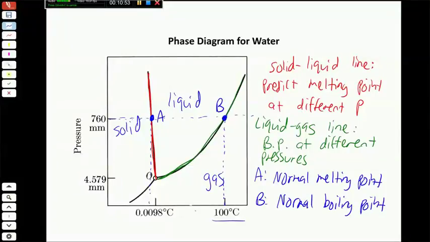So you can use phase diagrams to predict normal boiling points and normal melting points by just figuring out where these two lines cross the 1 atmosphere horizontal line that I've drawn here. Or alternatively, we could predict boiling points and melting points at any other pressure that we'd be interested in as well. And that's what this diagram quickly allows us to do. So that's some of the features of a phase diagram. Any questions on those basics before I move on to a little bit more complicated things about this?